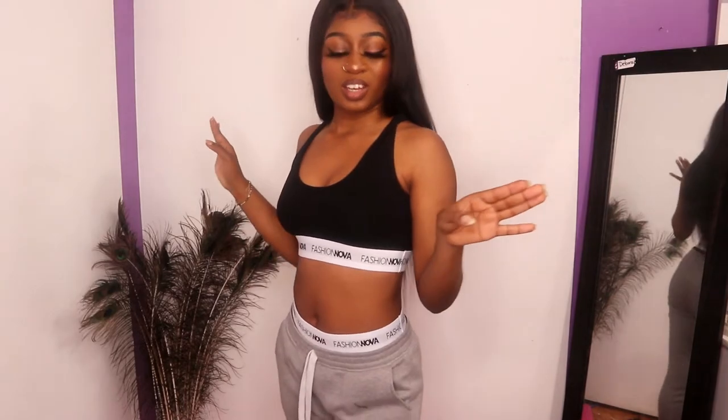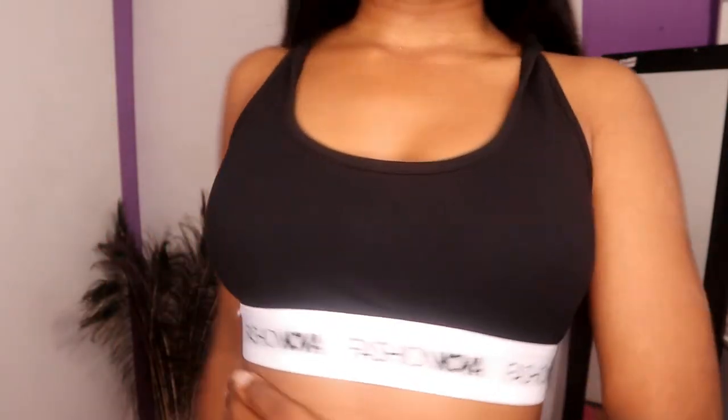Like, it's cute, but it's so awkward. Like, why is it going like this? Do you guys know what I mean? Obviously it's still nice, it can go on, but it feels weird too. I did not expect it to be like this at all, because I have my Calvin Klein bras and stuff, so that's why I got it. I would expect it to be like this. I feel like it's too wide at the top, but I can adjust that. I have my own sewing machine, you see, like that. Wow, it got better. Never mind, I fixed it. It's just the black one I got, very simple. Then the band obviously says Fashion Nova all around, and on the bottoms also.